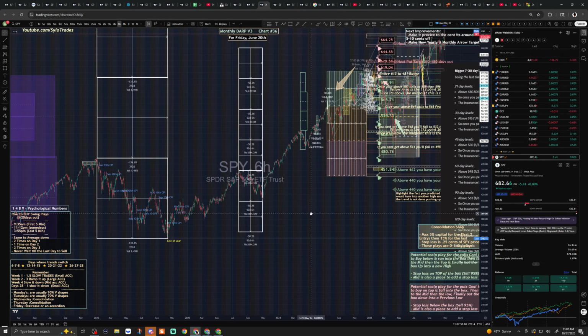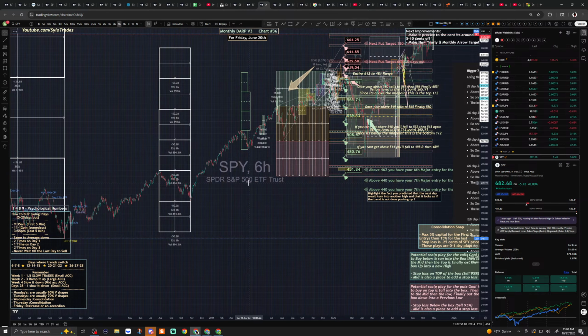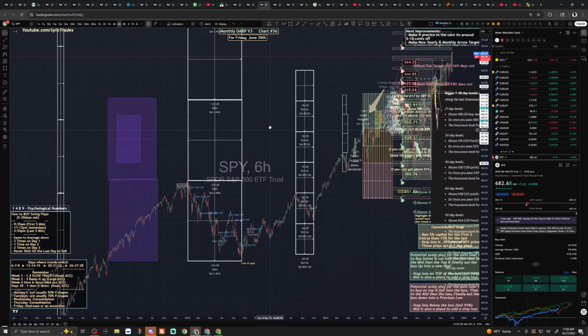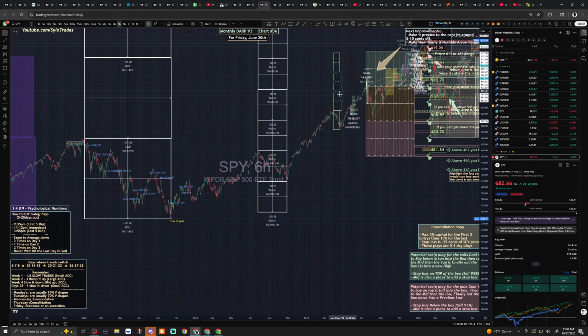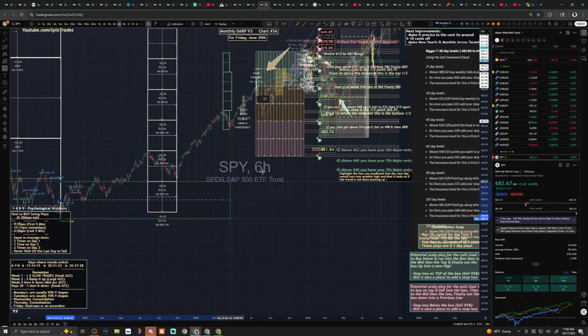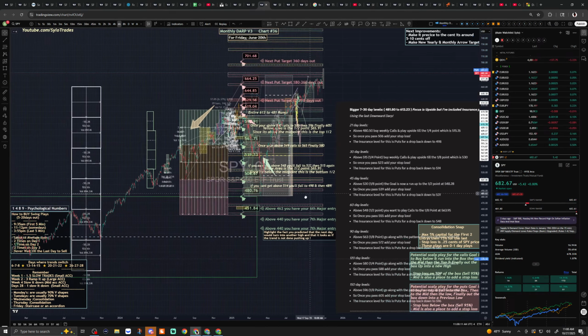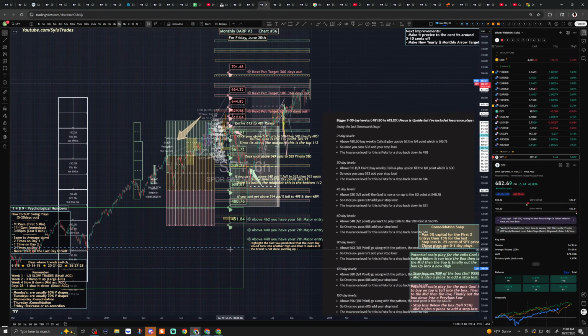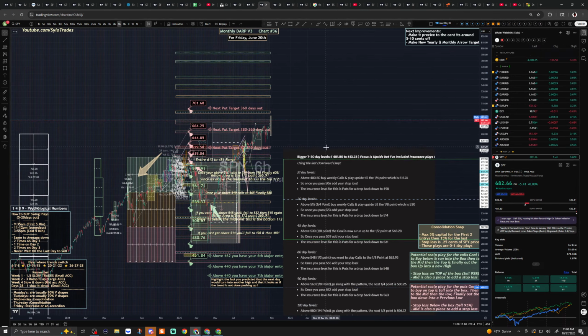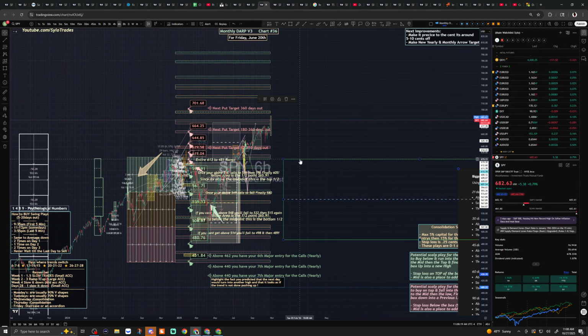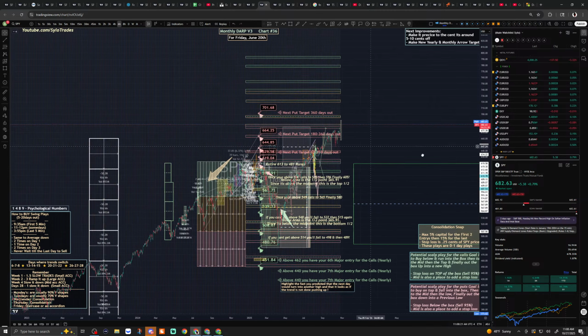So let's just say you go off of 2022's low and our low right now of 480. By the way, this is that chart that I was talking about, everything copied on top. So let's say you go to the bottom here and we make a box, and then you go to the next bottom, which was 480. Now you have a box, right? Now the next thing you do is you simply take that box and put it at the bottom of 480, and the new top is going to be around 619 to 613.